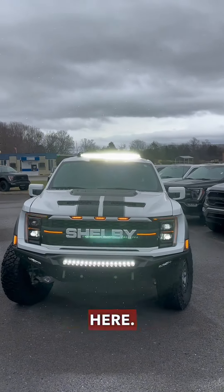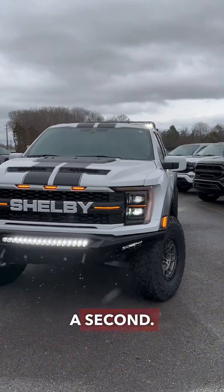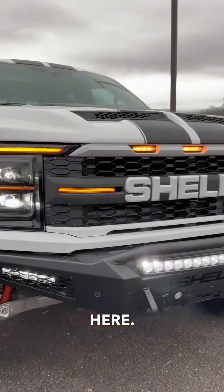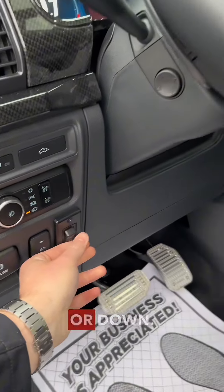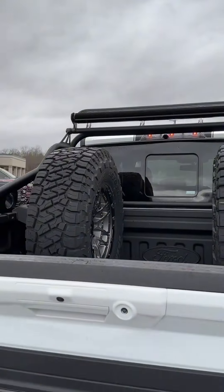Let's talk about the elephant in the room — you've got a huge LED light bar back there. Look at this light bar up front in the front bumper; you've got lights on both sides here, and this foldable light bar up here. There's a button right here that can change whether it goes up or down, so you can fold that all the way down and fit in a garage.